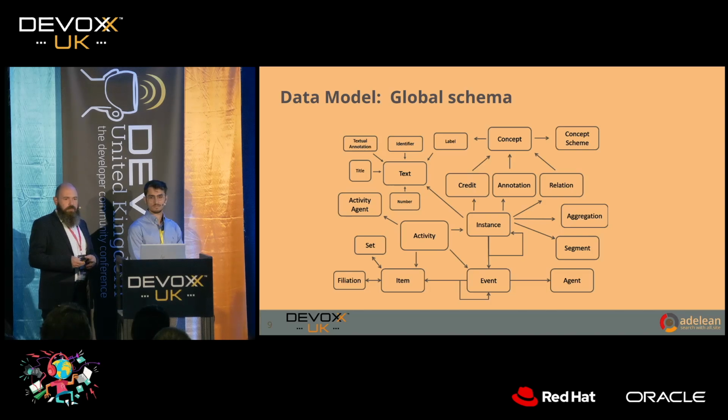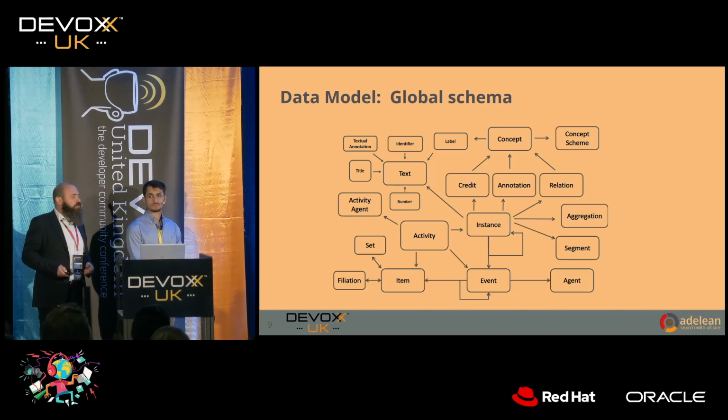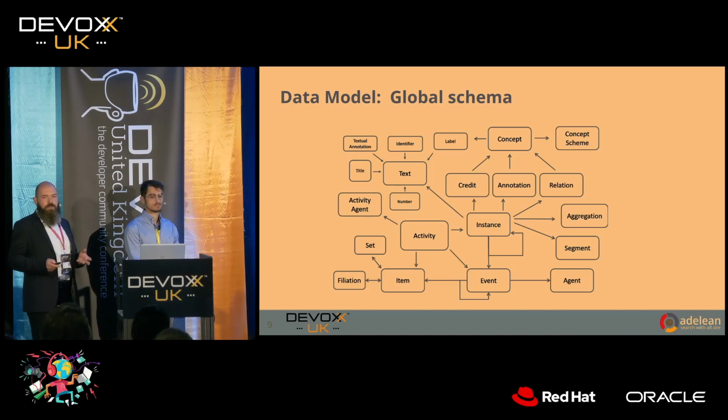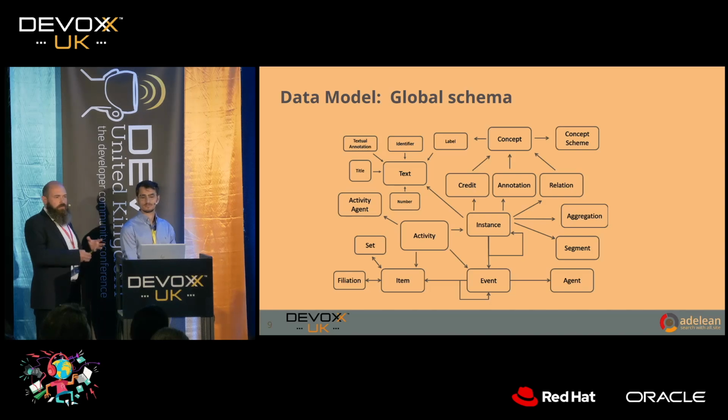If you take, for instance, this conference, Devoxx, you can imagine that this is the central instance. The conference is associated to an instance. Then you have different events associated. You have Devoxx 2025, you have the previous versions, 2024, and so on. So there is a relation between an instance and the different events associated. Then you have some items associated to the conference, for instance the recordings, the videos that are associated to each event.